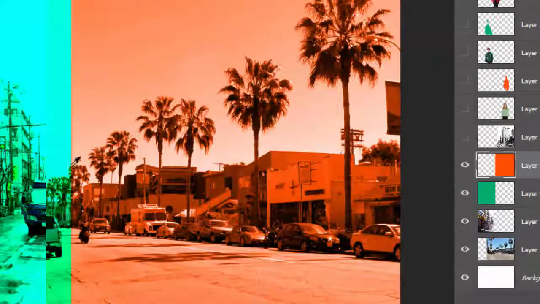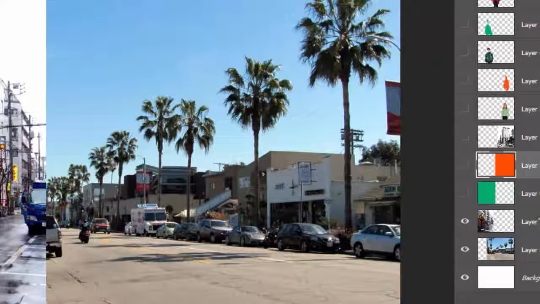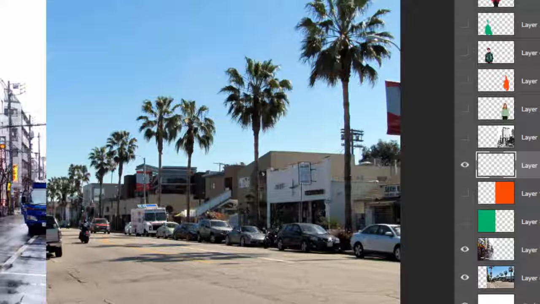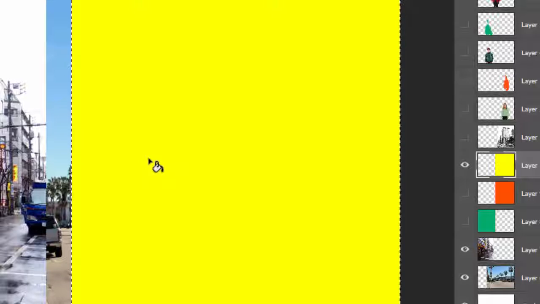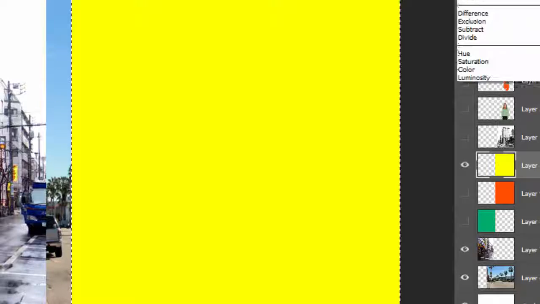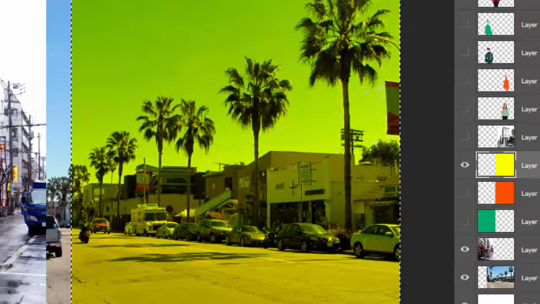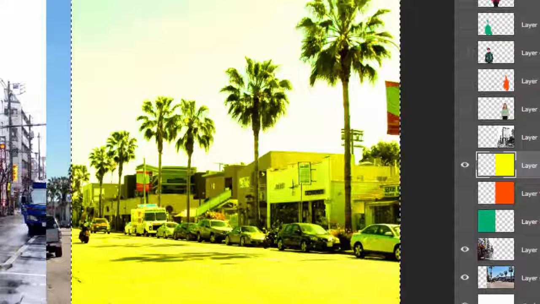So we'll leave it temporarily at color. In fact, we'll hide both of these layers for the time being so we can create a new layer. So this is what you're doing, ladies and gentlemen. You're going to use the rectangular marquee, left click and drag, and use the paint bucket, boom. And then cycle through the different blending modes until you see one that you think looks pretty cool. And overlay. I think overlay is the one that we want. Overlay is always my go-to.